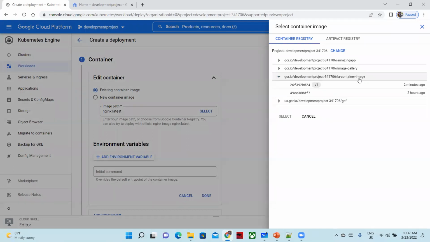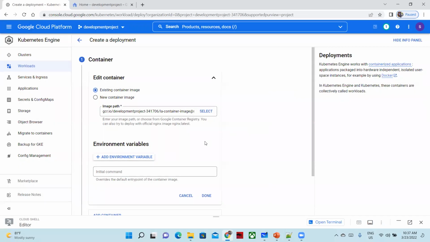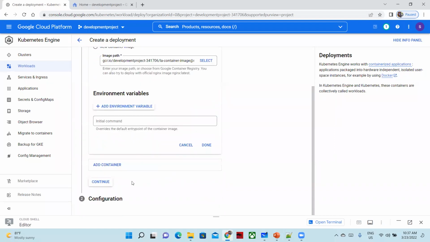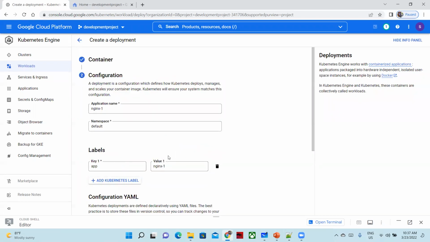Just click on this and select it. It means I just navigated to my container path where my container-based application image is available. When I try to deploy, it will navigate to your path only, because without navigating to our path, how would the system know where your image is available? So we have to add it and click on continue.